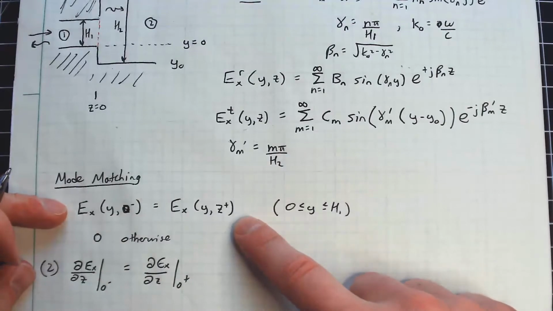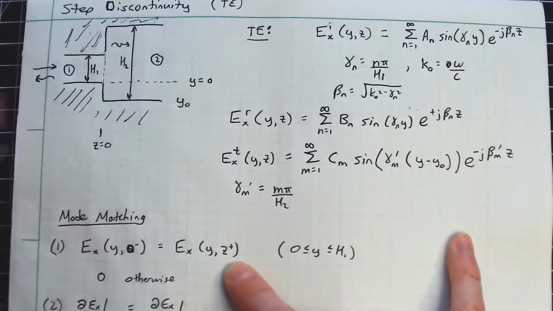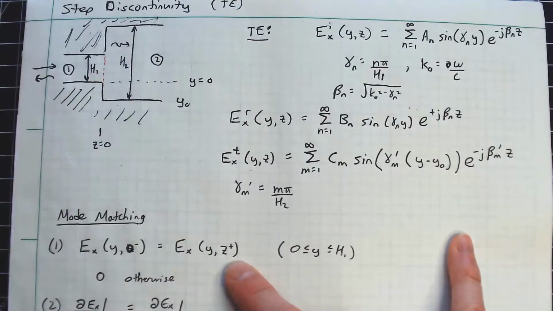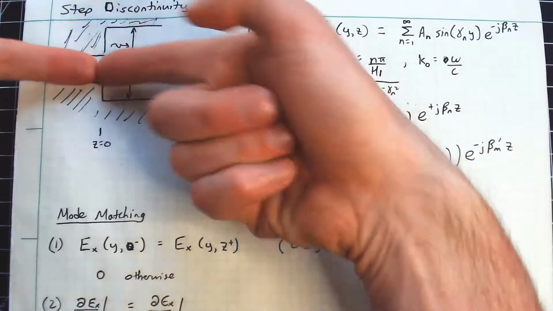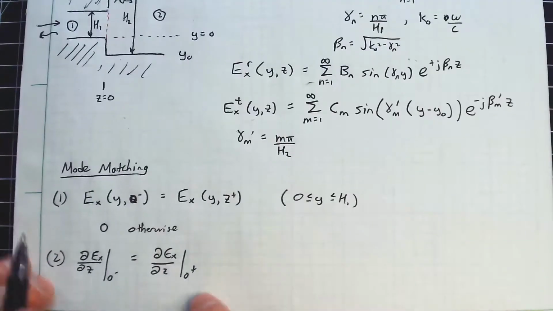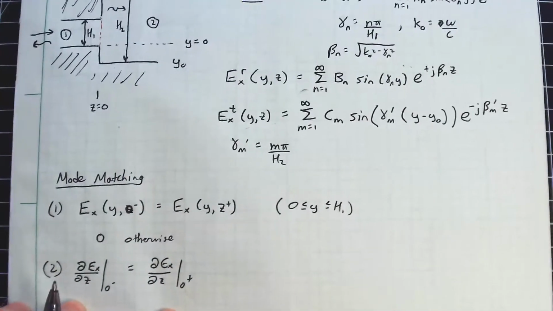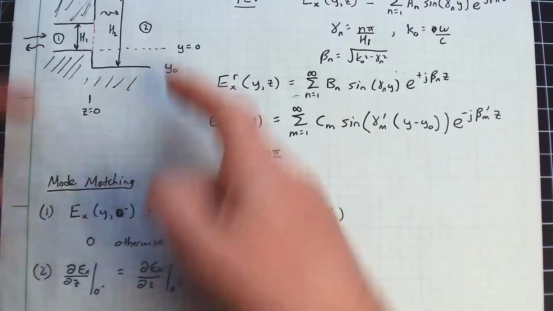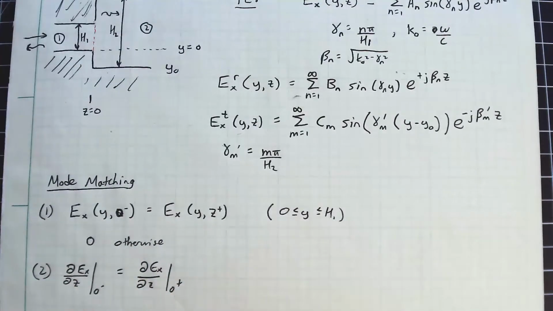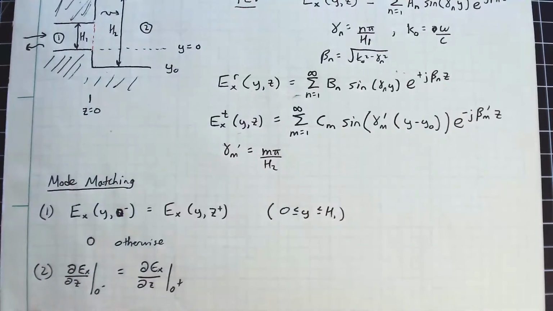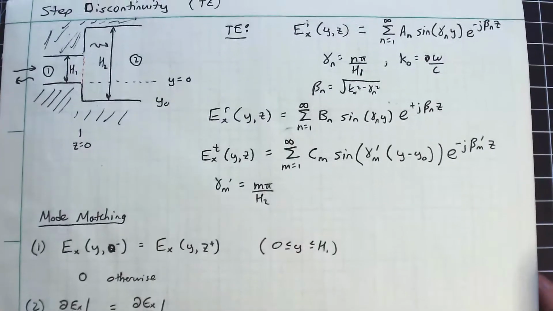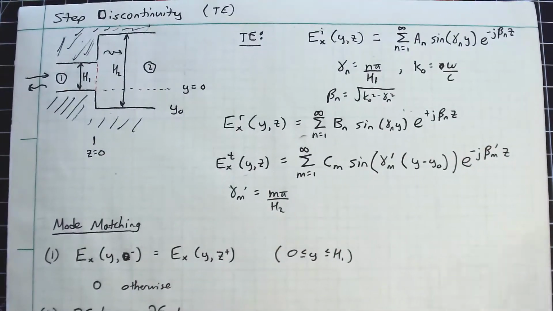So you notice what we have is, if the function is continuous, then the tangential derivative will also be continuous by default. But I need my derivatives in the normal direction here to also be continuous. Again, this isn't necessarily always true. If I add dielectrics or magnetic materials, then this is a slightly different boundary condition. But for simplicity, you can treat this as such when there are no dielectrics here. Okay, so let's go ahead and impose those conditions right now.